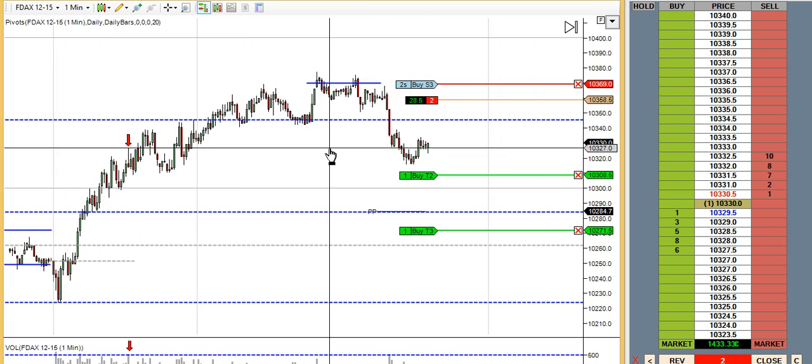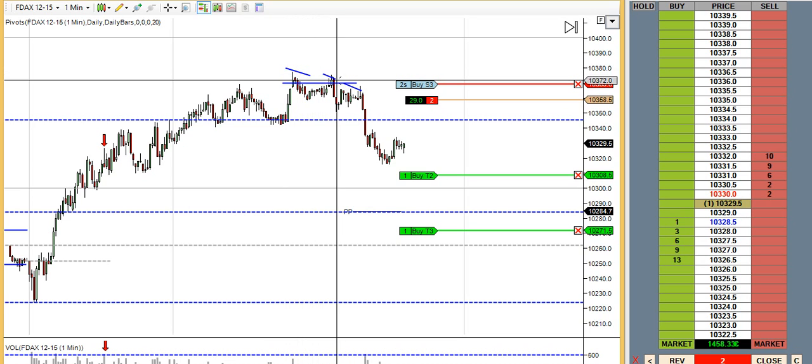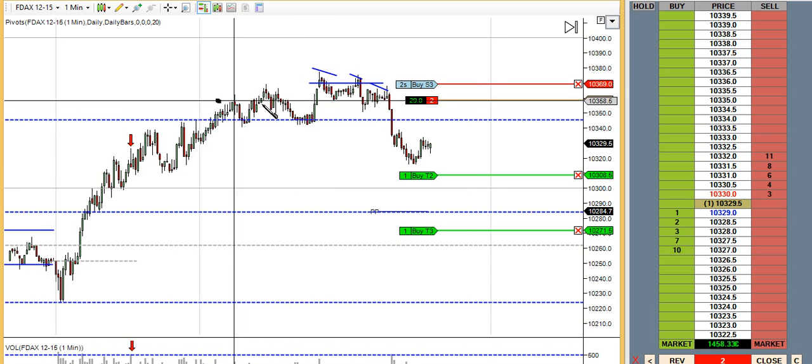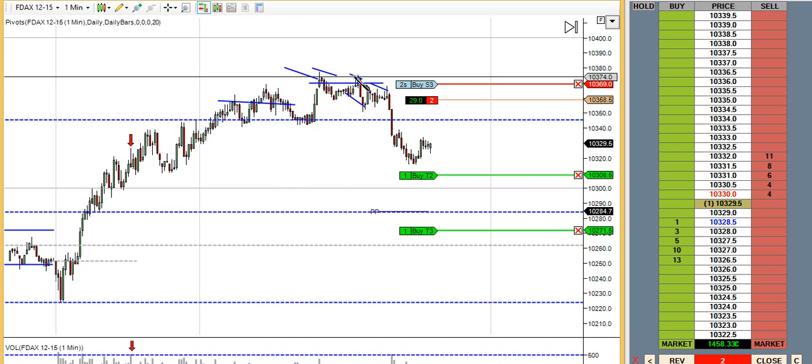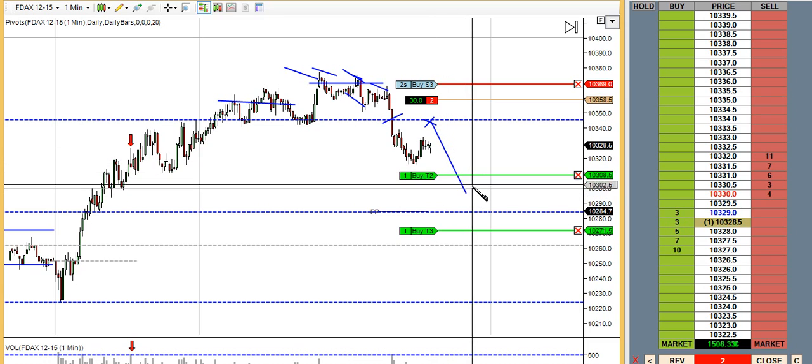So good breakdown at the moment. Price failed here, it almost spent an hour or so here just consolidating and trying to make a new high, but failed. Now broke down hard the initial balance high. Let's see if this is going to be retested, held up resistance and then price goes even lower.